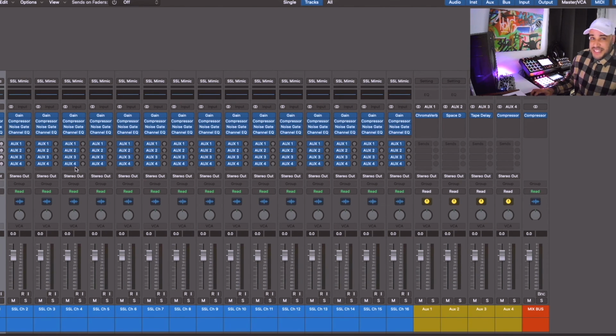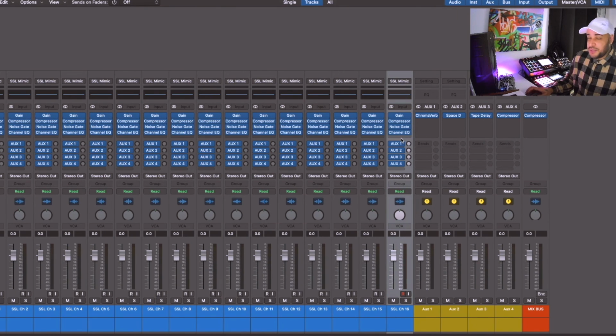This is exactly the same in Logic. It's as simple as going to, say, my last track, grabbing the EQ and dragging it above the compressor. So now I have a gain going into the EQ, then going into the compressor. It's exactly the same sort of workflow. And now I've got the option to do this on each track. Some of them I might want to compress first, others I might want to EQ first, but it gives me the option to do that, but I've still got that workflow in mind. Let me just put that back for my own sanity, really. I just need to make sure that that's correct.